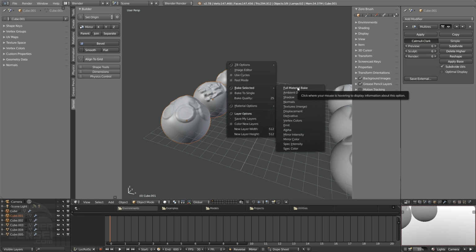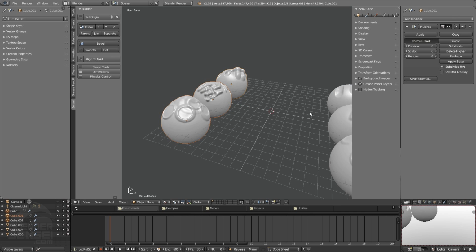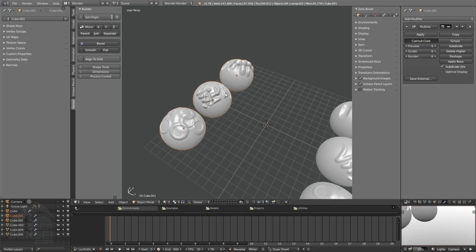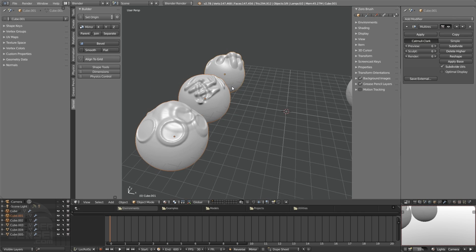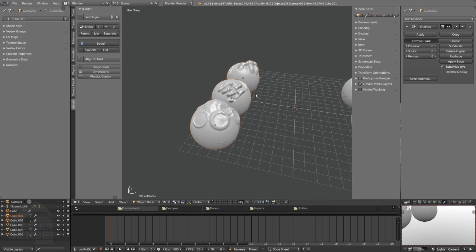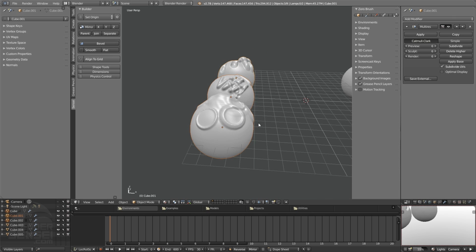But otherwise they will show up, which you may want to keep them on for the first couple of months when you get this thing, because there's some really helpful stuff in there that might trip you up otherwise. So yeah, I just disabled that, so now it is baking. And dang, that was really fast. Those normal maps baked really fast at 512 by 512.